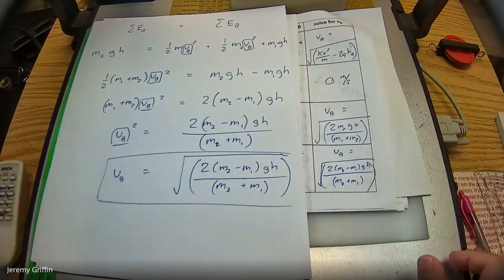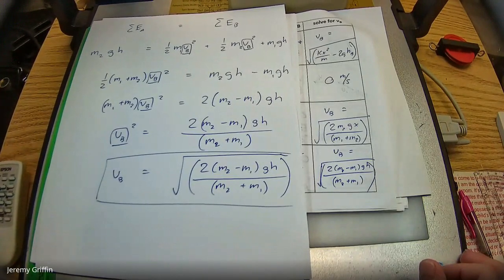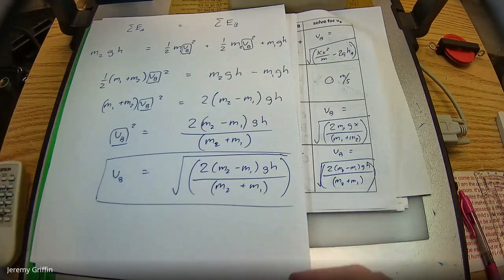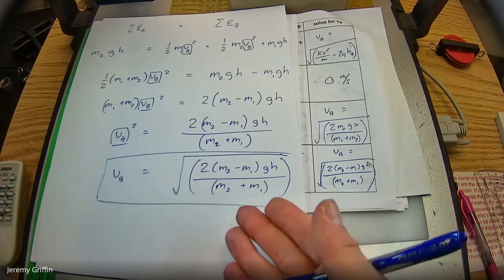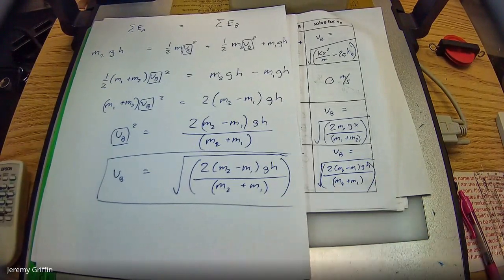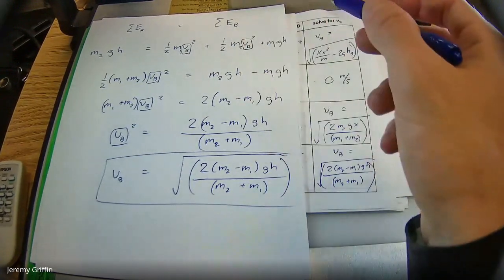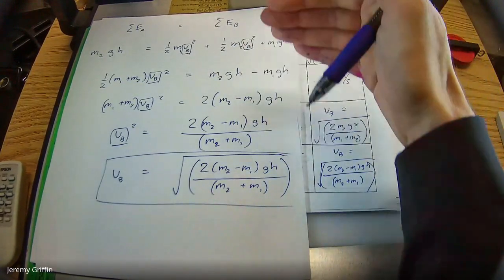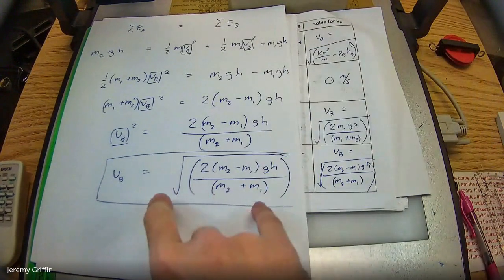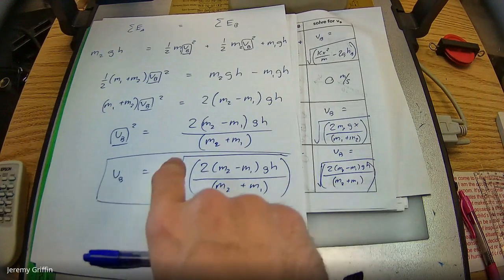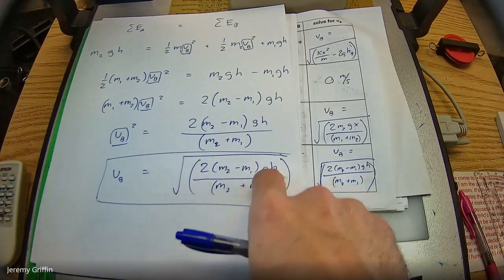Okay, so what have we done with this problem so far? We've looked at it from an energy context. I won't do the whole kinematic thing and dynamics thing, but if you did it with that approach, you would get the same answer because it's been consistent so far. We set up an energy conservation. We went chug, chug with a bunch of algebra. We got the answer, and so great. We have an expression that will tell you how fast each block is moving as a function of each mass, the height change, and also the gravity field.